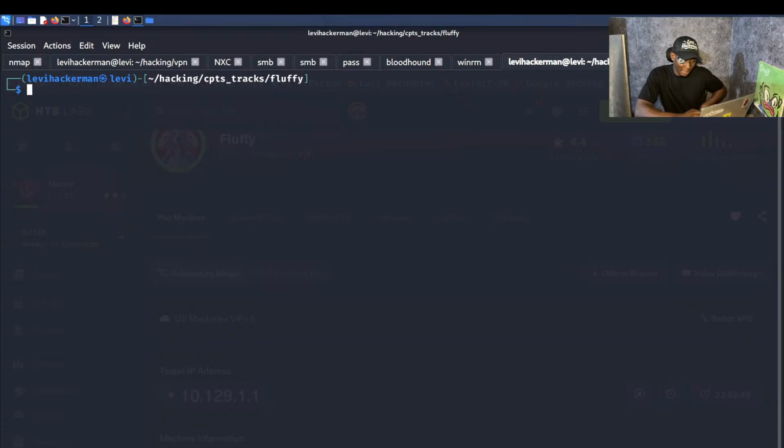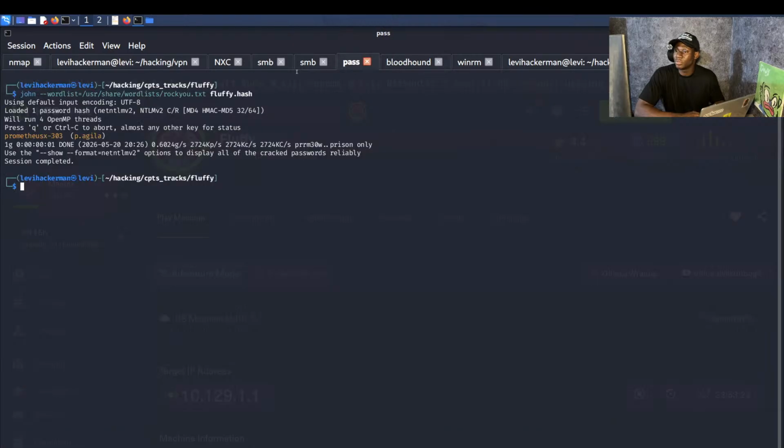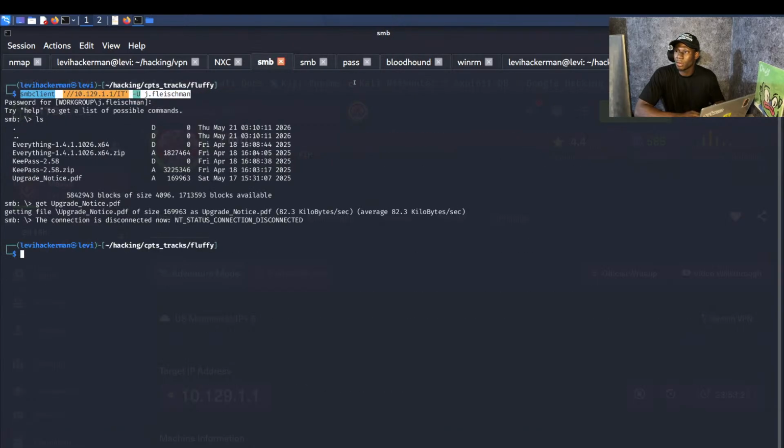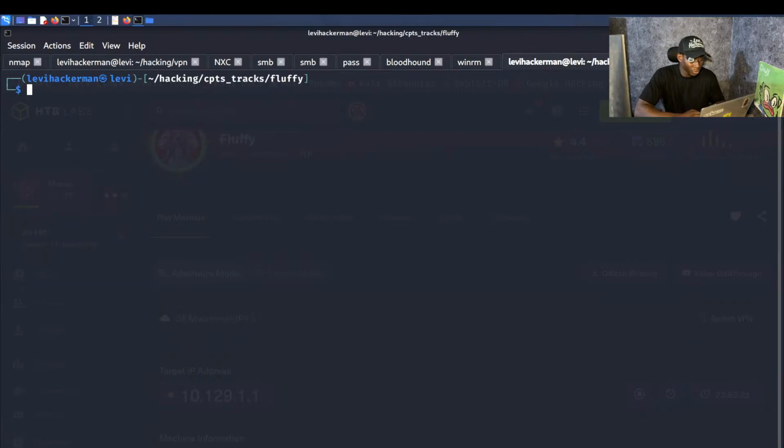After we run Certipy AD, we can now get our root flag. But I have these hashes here, so I just run them. So Certipy AD, then the account, then the hashes, then read.